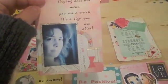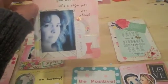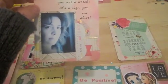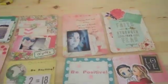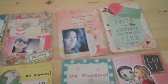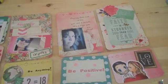My quote is, crying does not mean you are a wreck. It's a sign you are alive. The actual quote is, crying does not mean you are weak. It's a sign you are alive. But the reason I put wreck there is because I'm in the country and I get country doctors. And they didn't know what was happening to me. And it took too many months for them to figure out part of the problem.